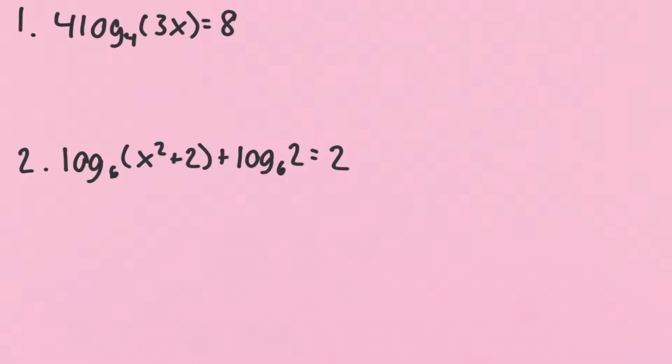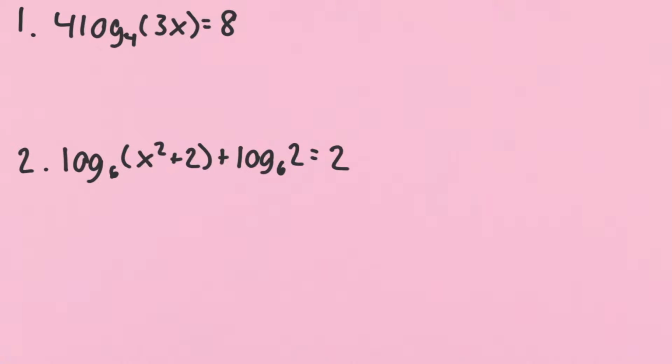Just as a review from the last few videos, if you have x's and exponents, you want to try to get the same bases so that you can set the exponents equal to each other. But if you can't get the same bases, you want to log both sides in order to bring x's down by expanding. Here, we have problems with logs in the original problem.